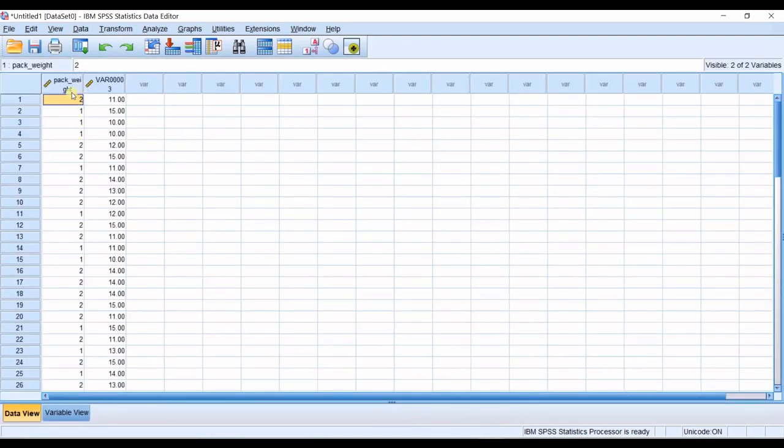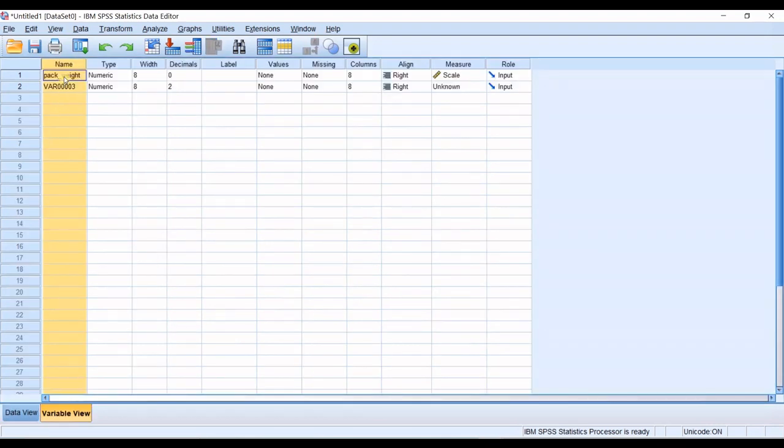So in the first column, this is not the package weight anymore. This is the line number. Okay, and then the second column is packages weight.